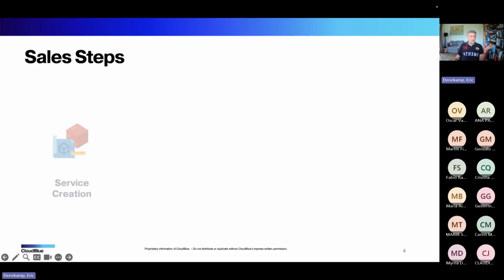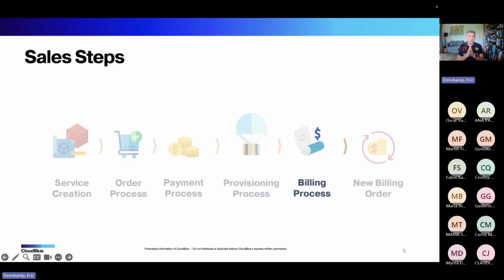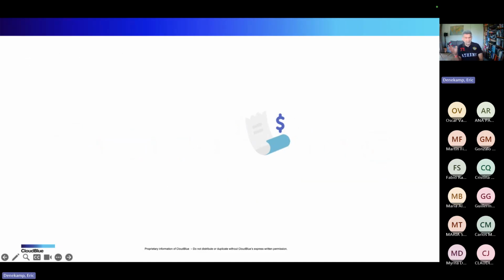So where are we in this process? We're back at the billing process, of course, because this is all financial. And I wish they also did the new billing order because it's part of that one too. So we are in that billing process.